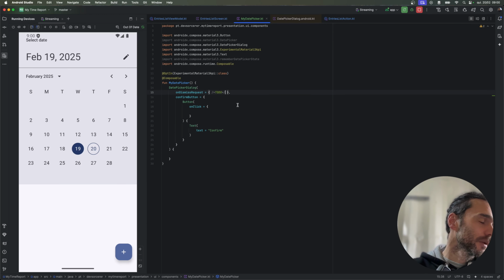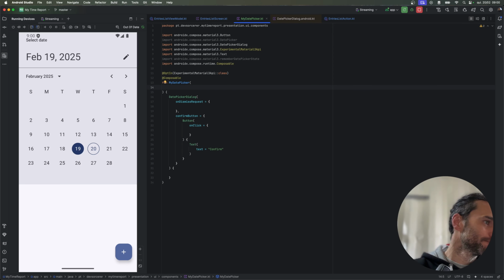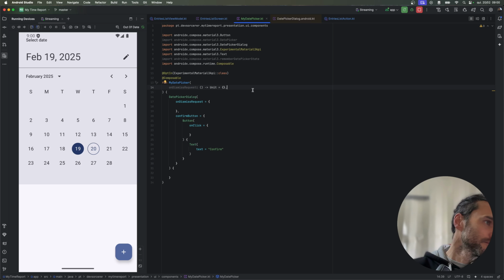On dismiss request, let's add now a one. Let's remove the request on dismiss.